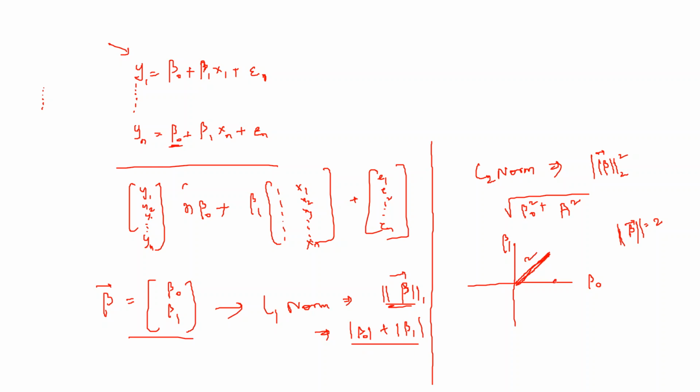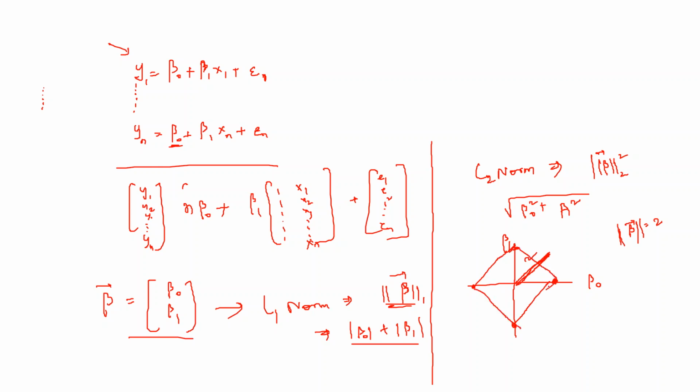So if I represent that here, beta naught would be 0, then beta 1 would be... if I write it here, beta 1 is 0, beta naught is 0, but beta 1 is 1. Here also we are taking modulus, right? So it makes sense. We are only looking into the magnitude, not the negative values. So this is how you get the values.